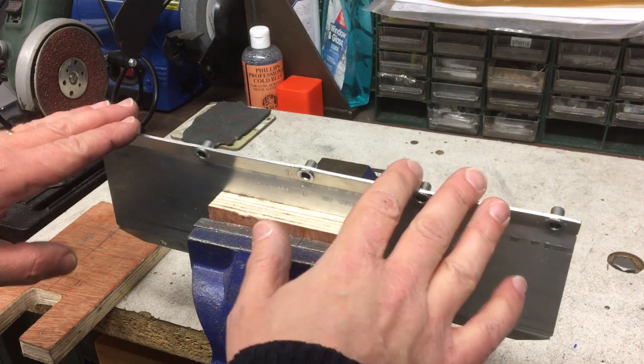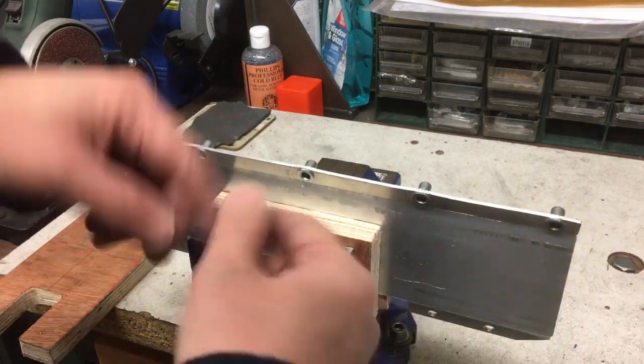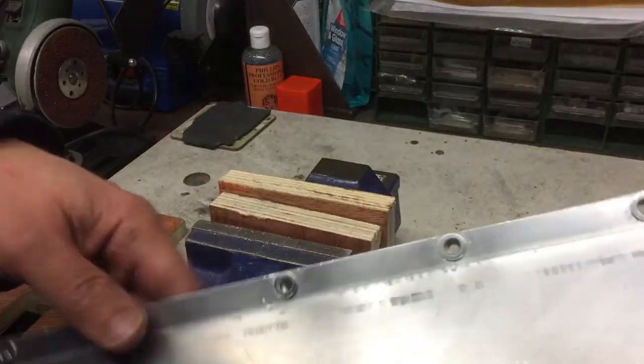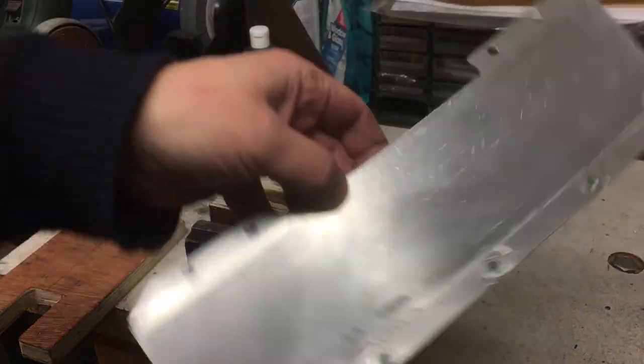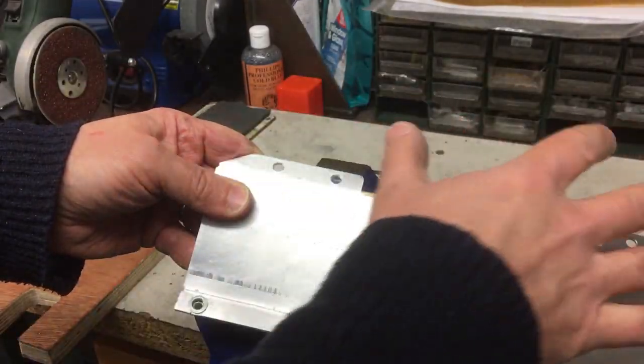Okay, by the magic of YouTube, I've now taken them all out, which was fun, and inserted them the correct way around this time. So, there they are. So I'll just show you how this goes on the machine, and then we need to make the big piece that this connects to.